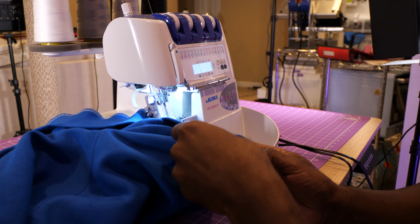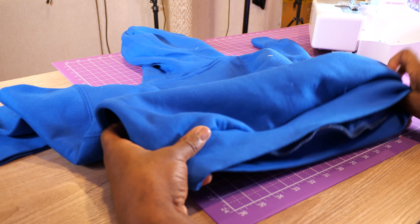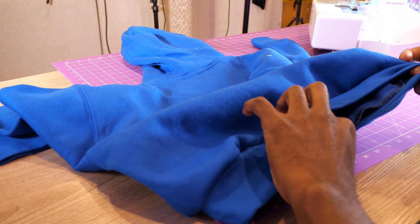And if you flip it around, look what we got. Look what we got, nice and professional. Looks good. Looks good, guys. Look at that. Look at that. Right? Look at that. Looks good.